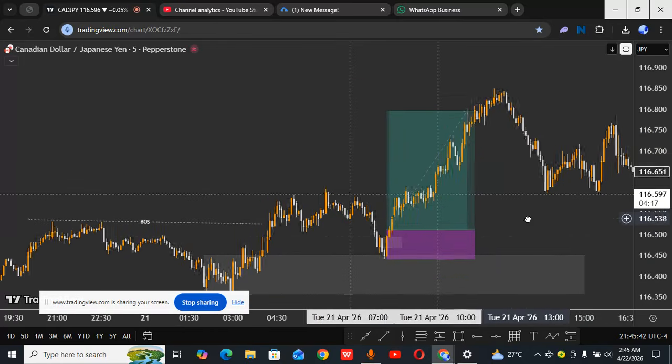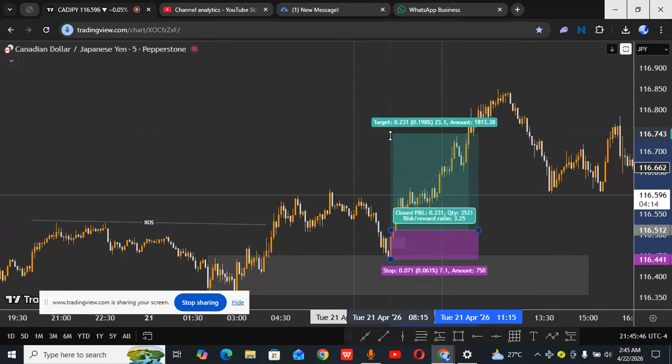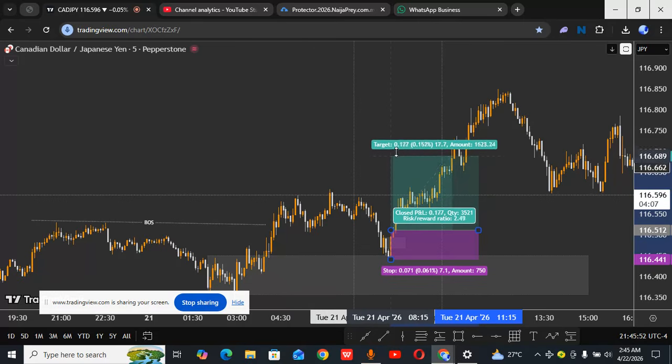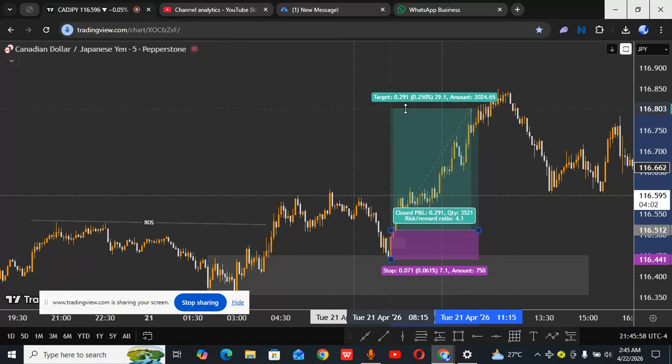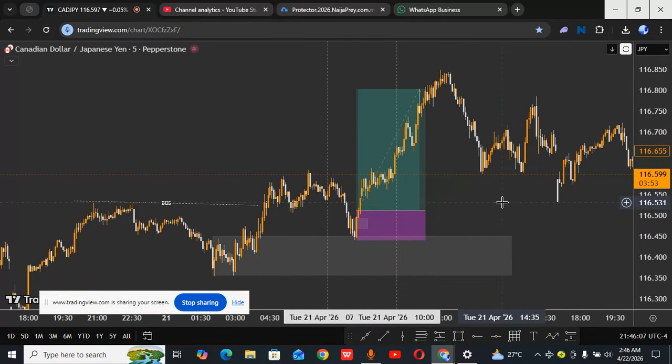So now this particular strategy, the average risk to reward is actually 1 to 2, or just targeting above this recent high. But because the market was strongly bullish, and there was some kind of higher time frame liquidity that I expected price to take, I also used a psychological level for my take profit.